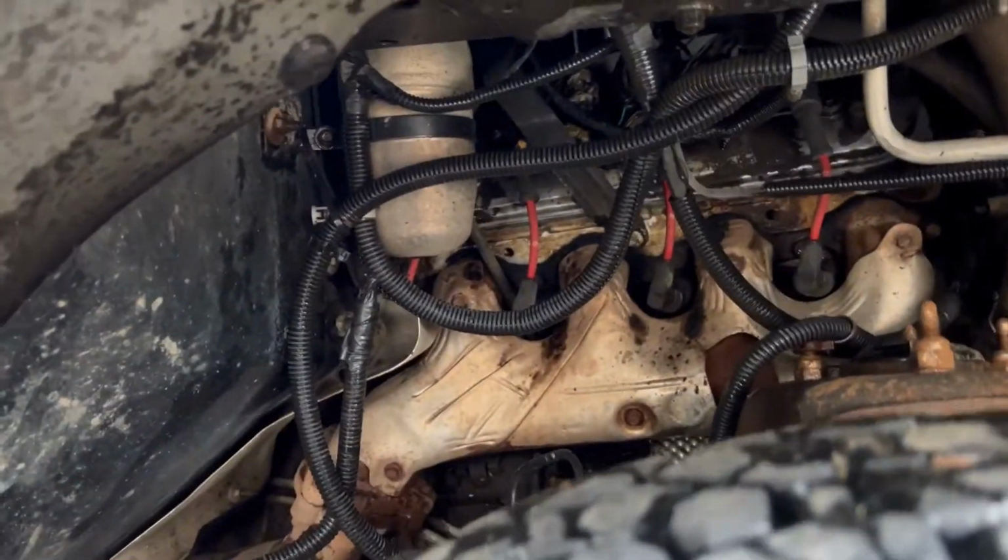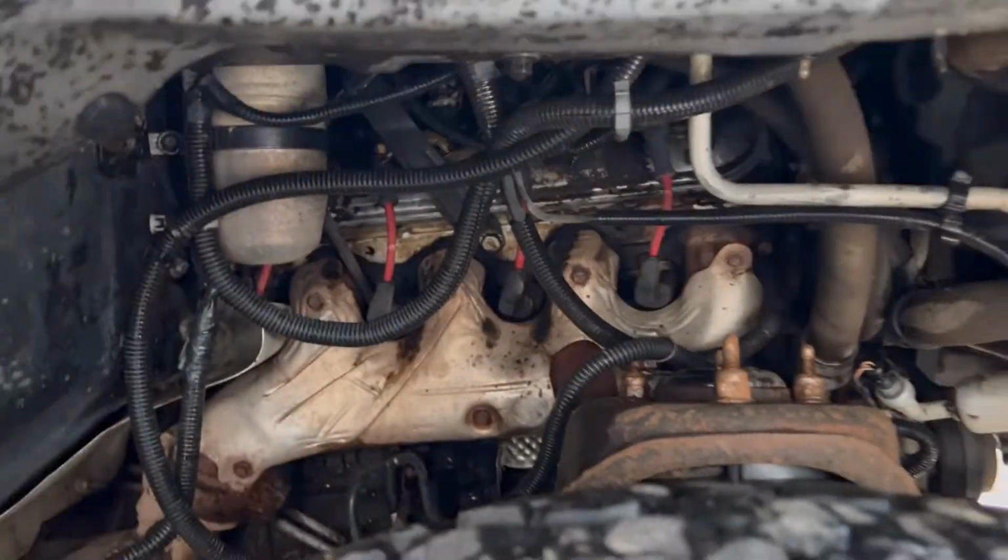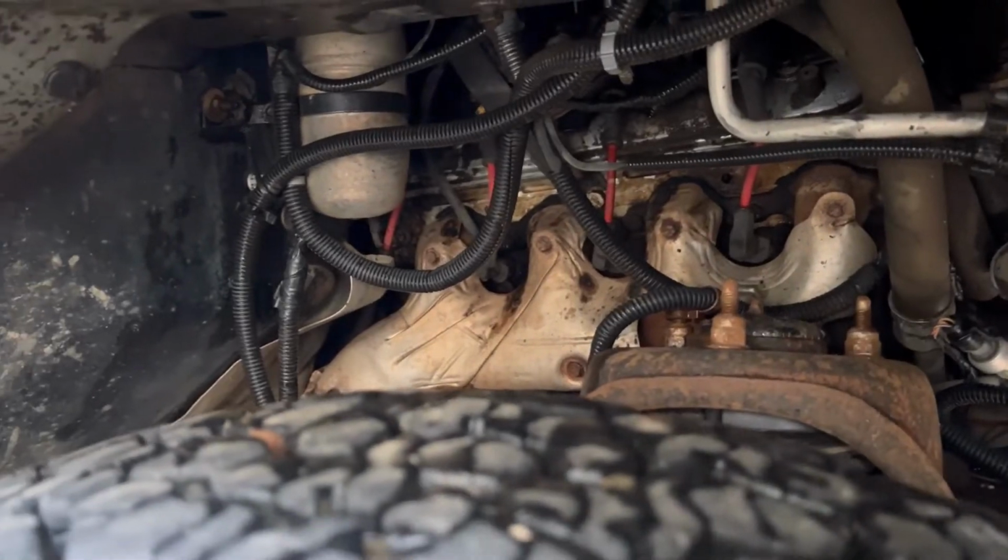But here's the damage side. Obviously they ripped the wheel liner out. I'm not seeing a whole lot down here. Everything looks pretty good. Well, let's go up top, see if we can get a better view.